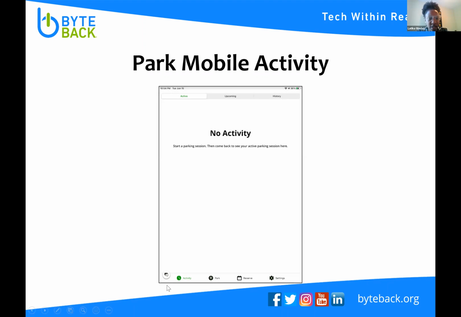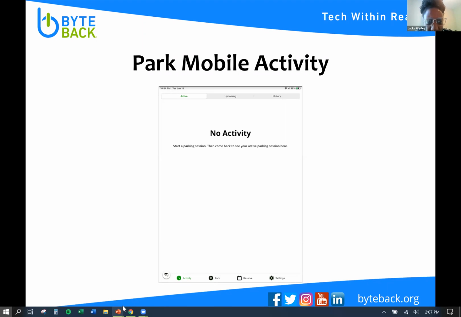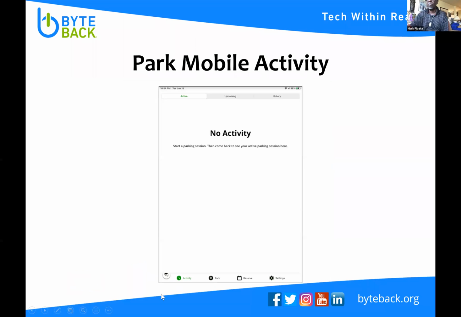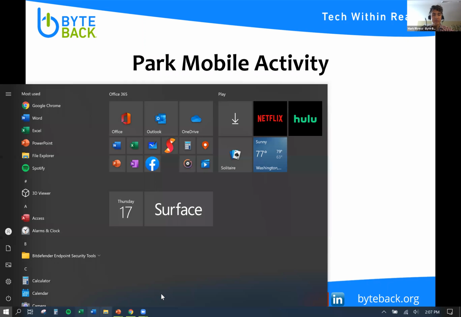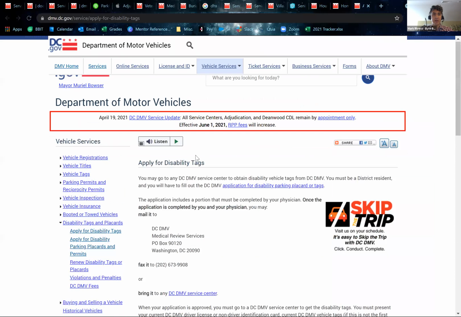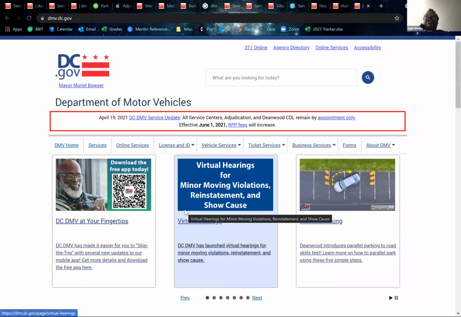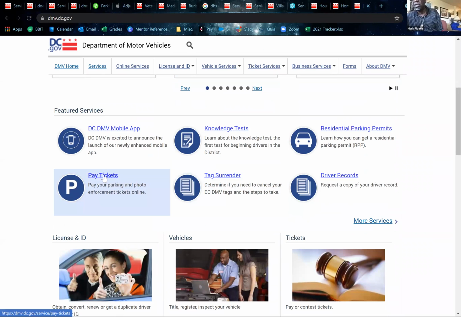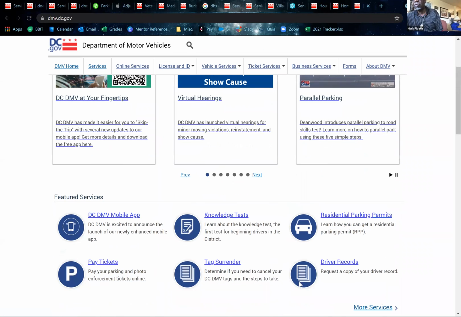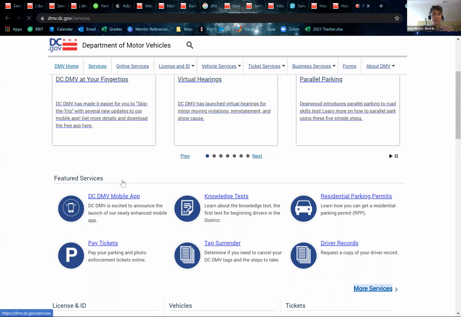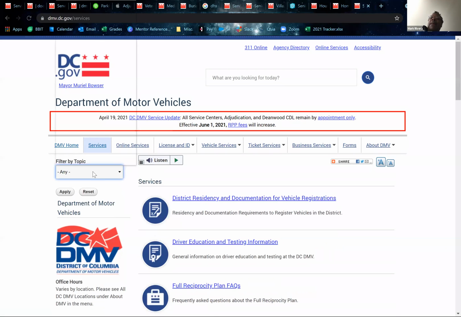I am not certain. Mark, can you go back to the DMV website and see if that's available? Exactly where I'm going. I saw something like that on the website recently. I don't know if that option is still available. It's supposed to be available until September, but yes, please check the site. It's still active. So if we go to more services, if we see it on the site.